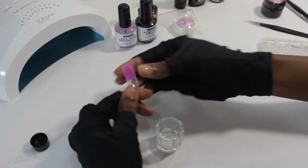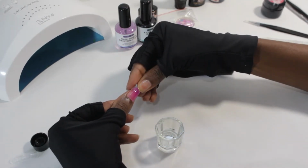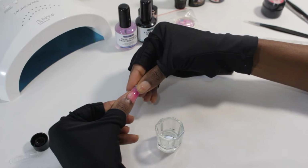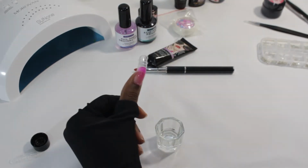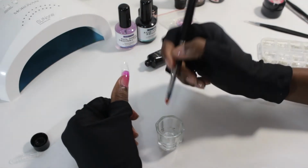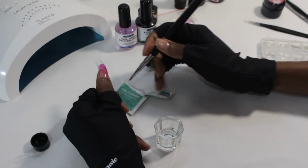You see me using the slip solution to control the polygel. It's very important that you use the slip solution that comes with the polygel, because I don't know if alcohol will work the same way. It might get a little sticky, and polygel can get a little sticky. Yeah, I did my research.